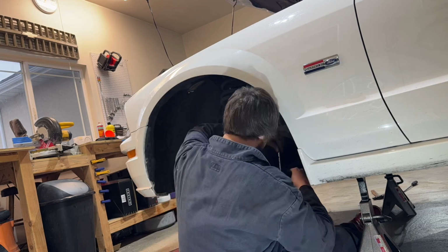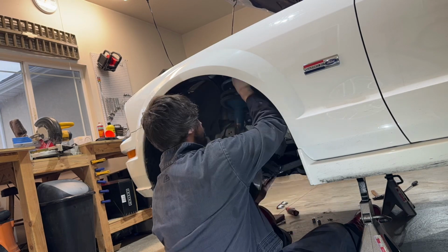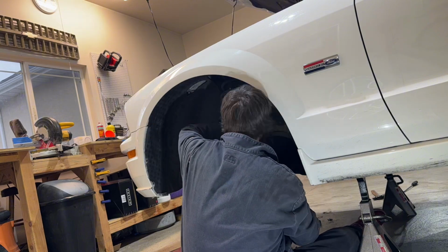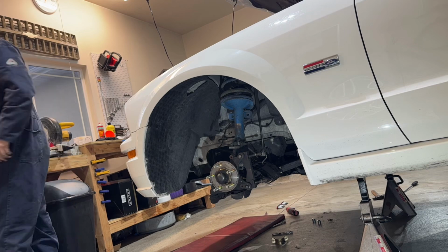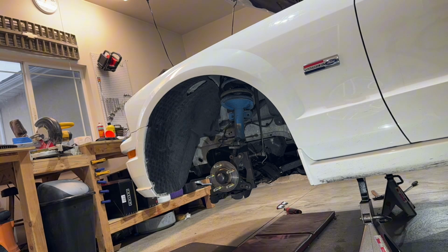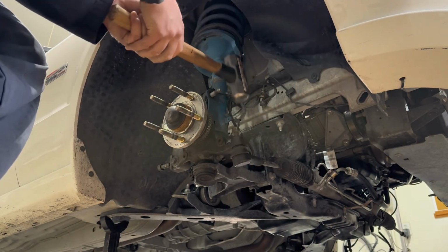I do want to point out one thing. The reason I told you guys to remove the sway bar was because it causes binding with the angle kit. You can still run a sway bar, but you have to modify it and get different end links for it to work. So in my case, I just opted for stiffer springs, and I'm going to remove the sway bar altogether. Plus, it saves some weight. The next step is to remove the outer tie rod from the spindle.